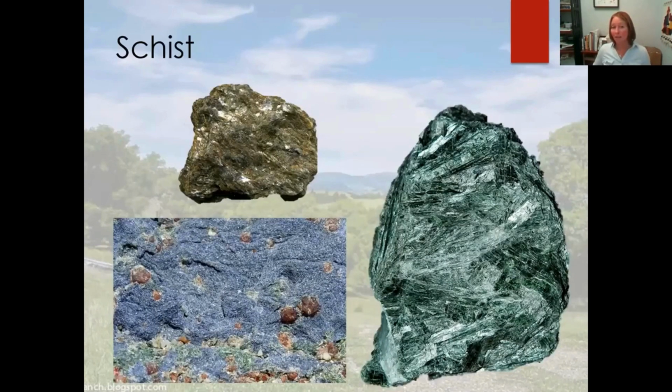So common rocks there are different types of schist. We will see a blue schist on Saturday. The first rock that we're going to see, these little red guys in here, are garnet crystals. So this is a garnetiferous blue schist, and we will see that on Saturday. We may find some mica schists as well.